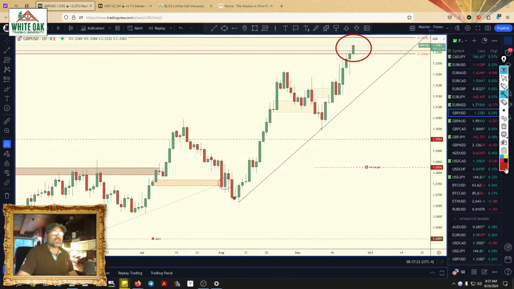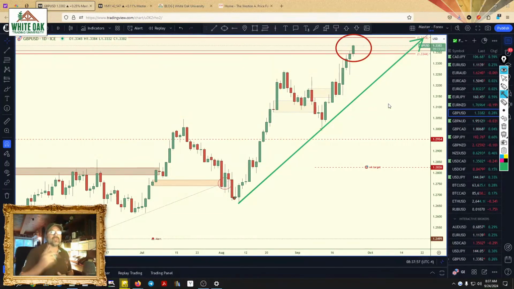Well, if you look at the chart, you can see that we have an ascending trend line. Looking at this ascending trend line, we know it's not the greatest trend line because of certain principles and concepts that we apply to the charts to determine whether or not the trend line is one that the institutions want to use to facilitate a move in the direction of the trend line, or if it's not even being observed by the institutions. And most of the time, if it's not being observed by the institutions, it's being observed by retail traders.